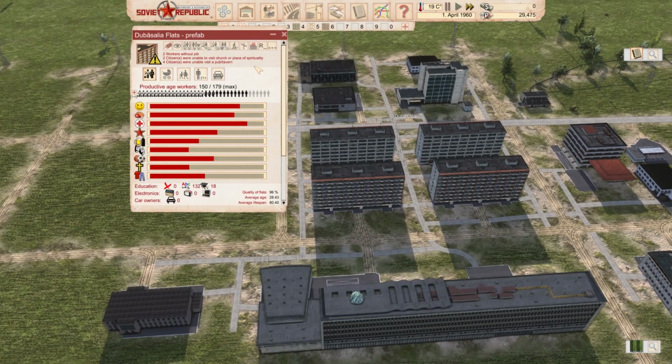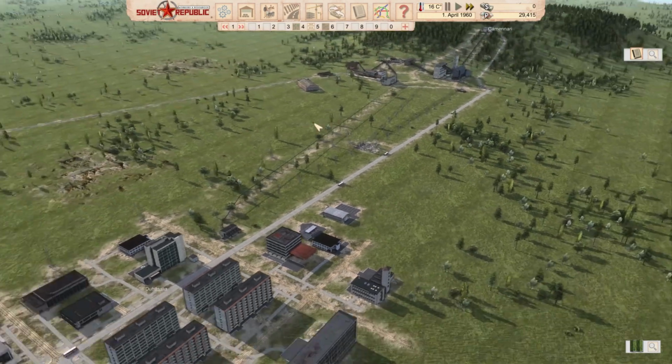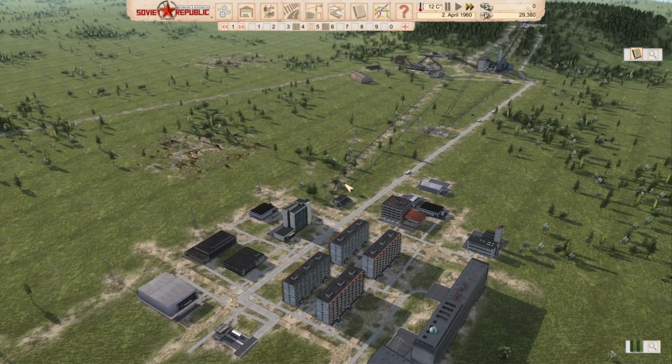I'm gonna press play here. You can see that they missed pub and tavern. Usually I don't give them that. I'm not gonna give it now as well. And they don't miss spirituality, but hey ho, no religion in Soviet Republic. And that's it. We're gonna keep this running for 5-6 months. We'll see, and I'm gonna check the stats.